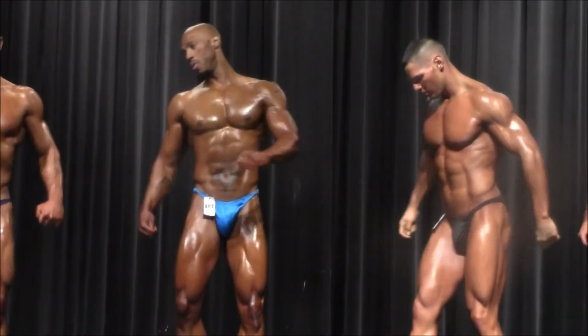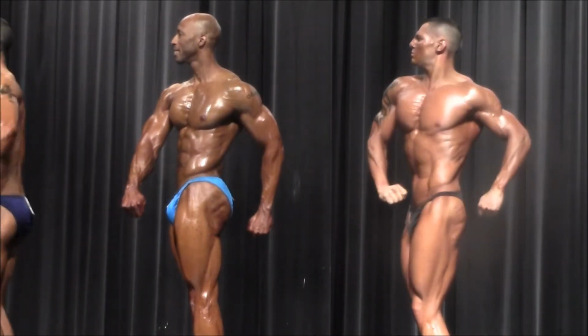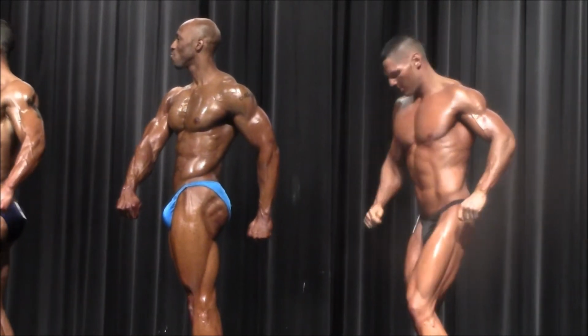Quarter turn to the right. Here you go. Glutes. Left side chest. Here you go.